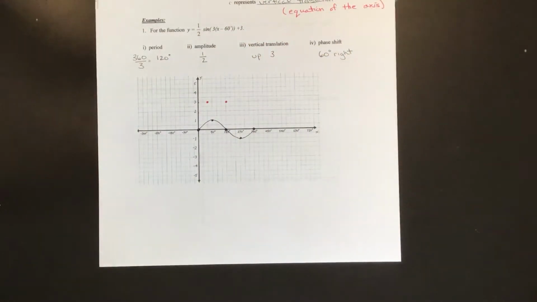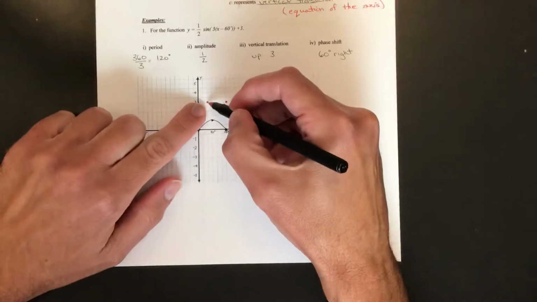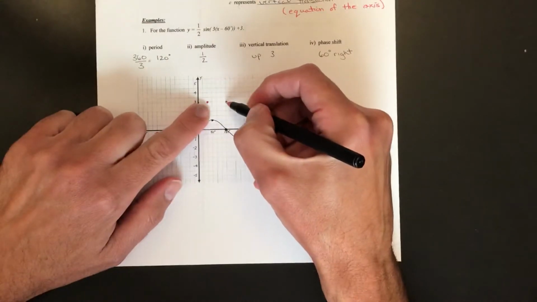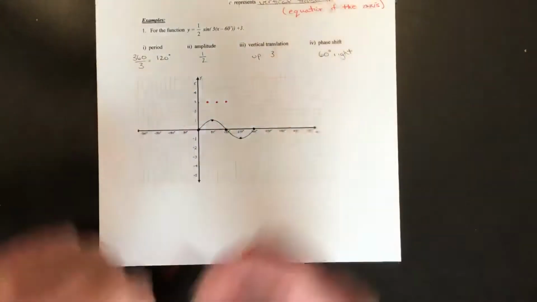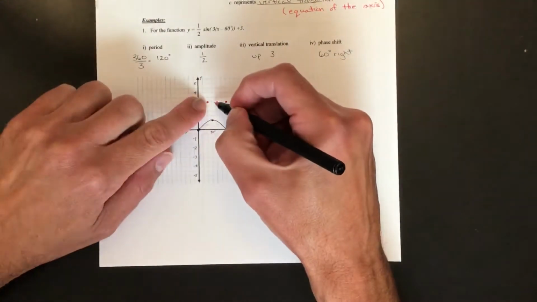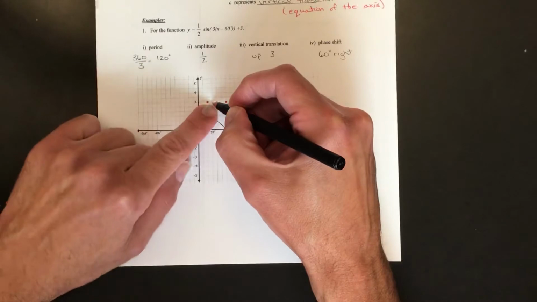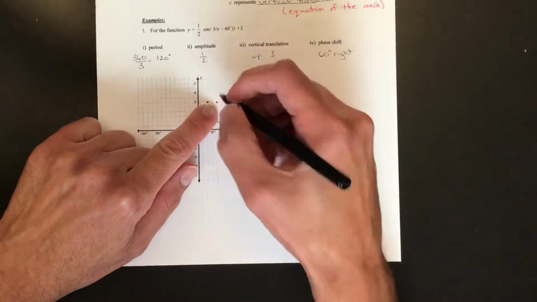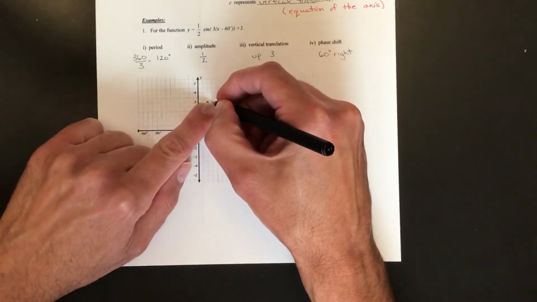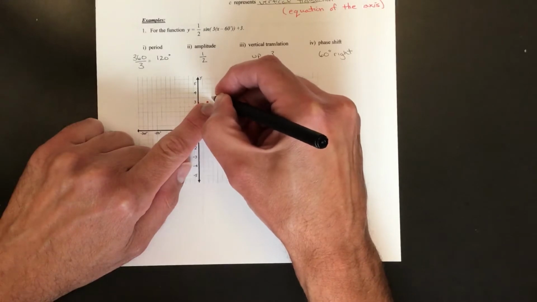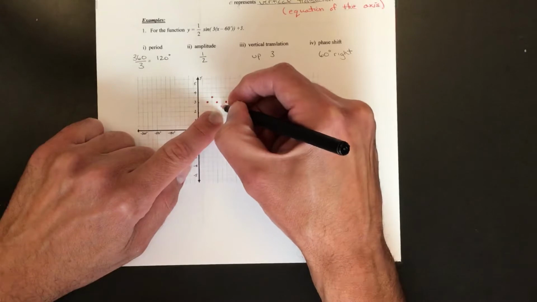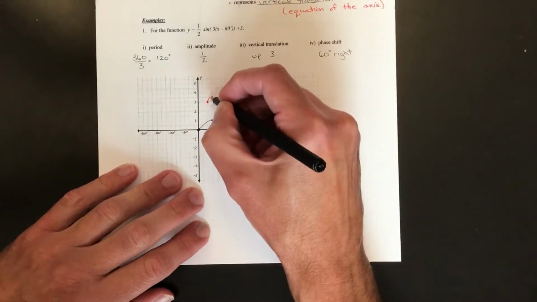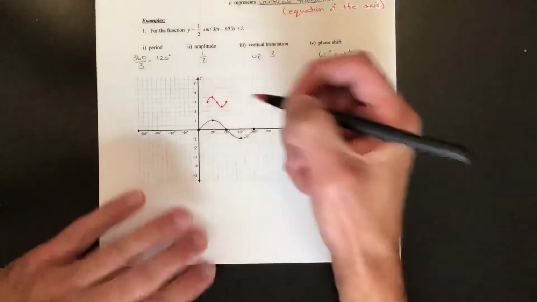And now to get the rest of the points, I have my first dot, last dot, and now middle dot. I put a point in the middle. Then between the first two, I find the middle and I go up by the amplitude. And the amplitude is a half. So between these two, I find the middle, I go up a half. And between the last 2 points, I find the middle and I go down a half. And that creates our transformed graph.